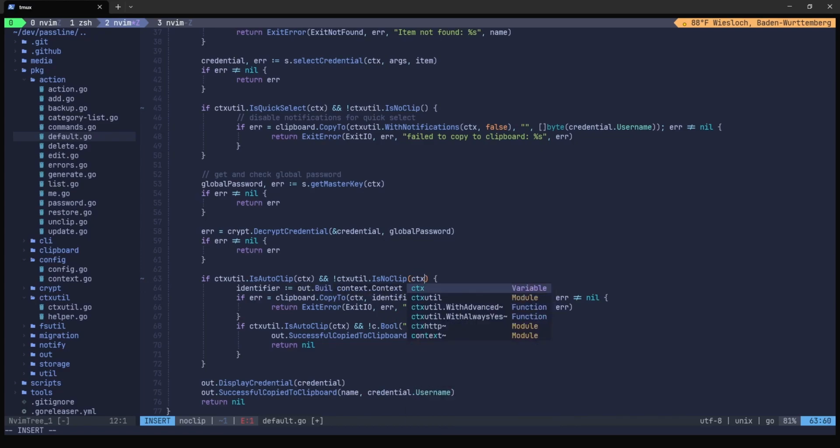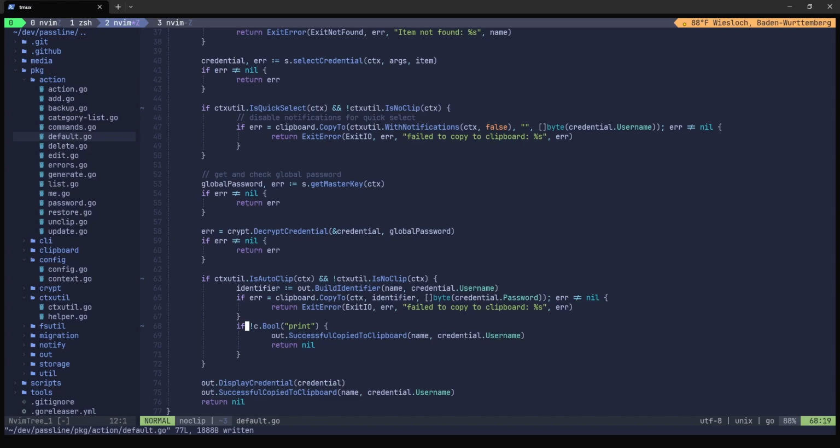One thing I just forgot also at the top, we of course have to provide the context into this helper. And one other thing, I just realized this is actually not needed. Just disable it, remove it. So also here we only copy this to the clipboard if noclip resolves to false. And that's it actually from the implementation. Let's have a look if it works.